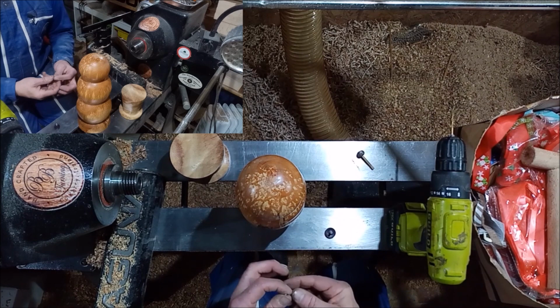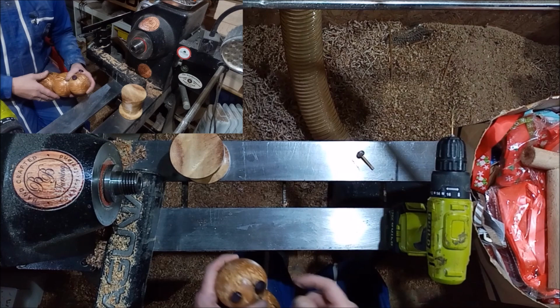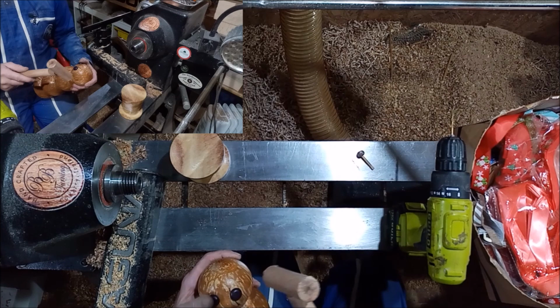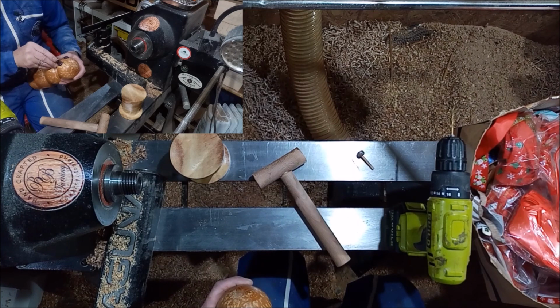Right. And then it's a case of line them up where you want them, or where I want them, right? And I made this special little mallet ages ago, for putting stuff in so that it doesn't actually damage the heads. Nose is very, very slightly off to one side. So let me sort that out first. Nose needs to go there. Yep.